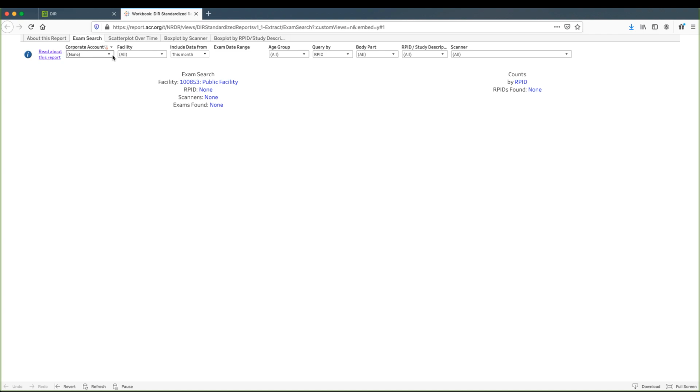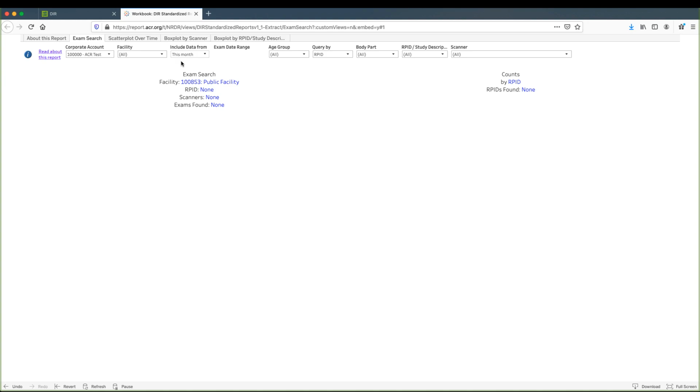And then various filters that you can use to define and refine the criteria for the data that you want to see. A standard approach is to use corporate account, and this list will be populated with only the accounts to which you have access. This test account has one, so you can select one or more values and then click the apply button. The next one is facility, and it would be listed with all applicable values. It's currently blank because there's actually no data that meet the criteria for this corporate account.